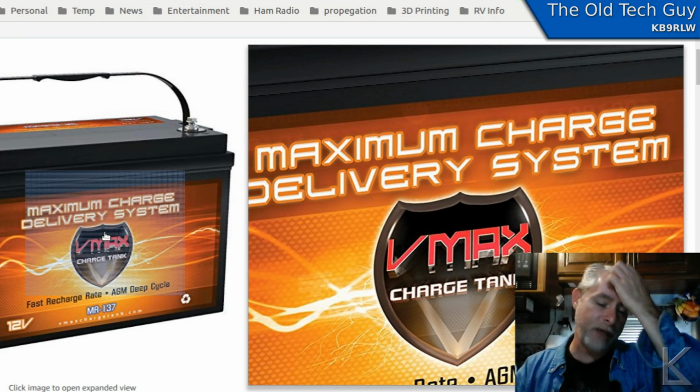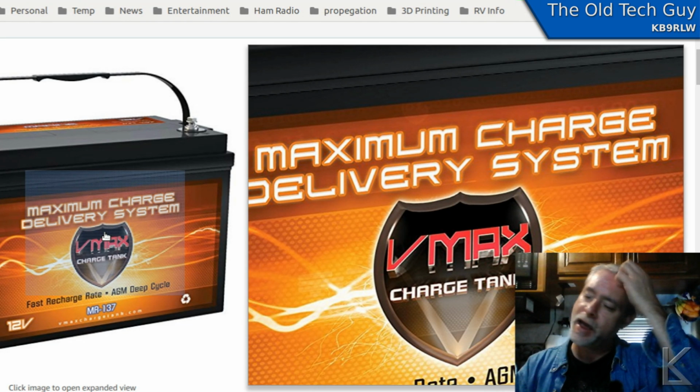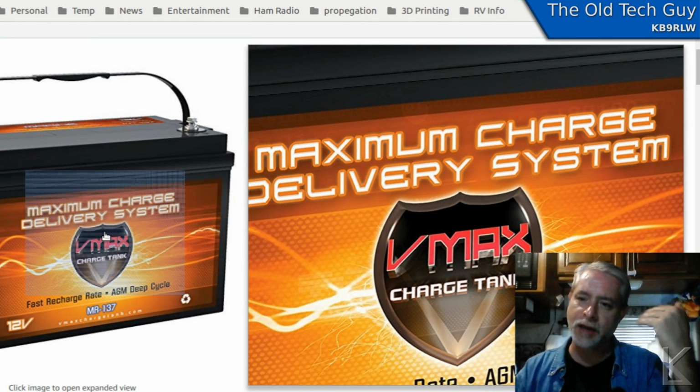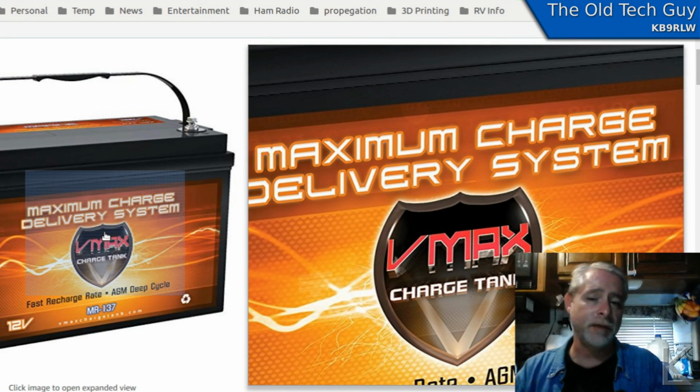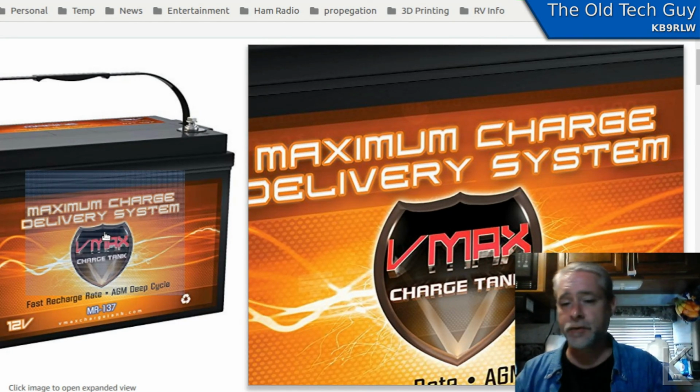And the way I figure it, I have 2 100-watt panels. They can produce in direct sun about 10 amps to 11 amps, somewhere in between 10 and 11 amps of charge current. Let's say 10. If this battery was completely flat in a perfect world, 100% efficiency at 120 amp hours, it would take 12 hours of direct sun to fully charge the completely dead battery.